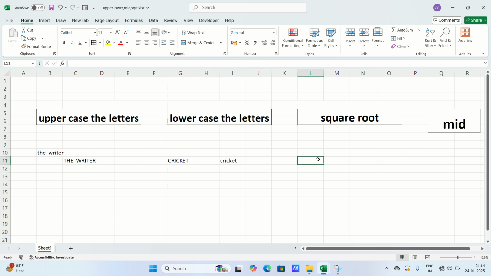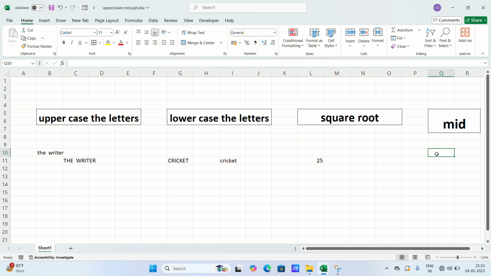We simply press equal, then SQRT, and double click on it. We put in the number, like 625, then close the bracket, and after pressing enter, it writes 25 as the square root of 625. See, it has written 25 to us.